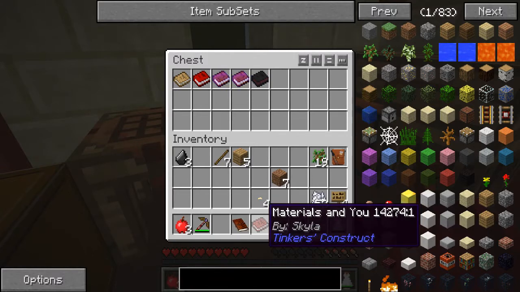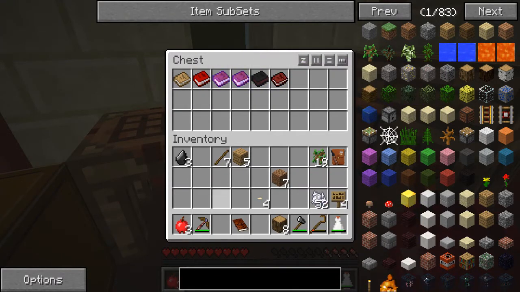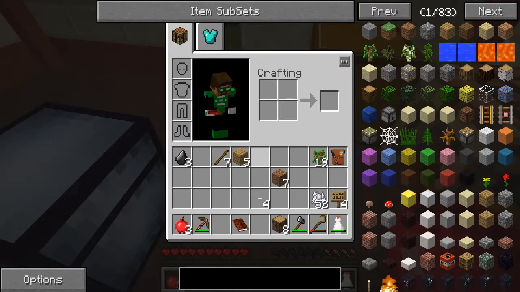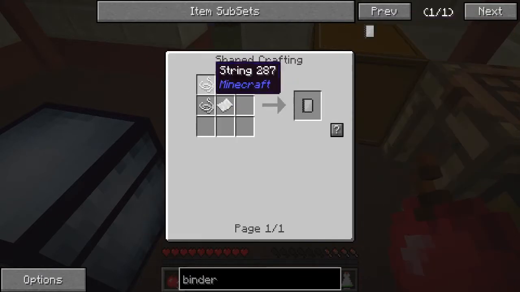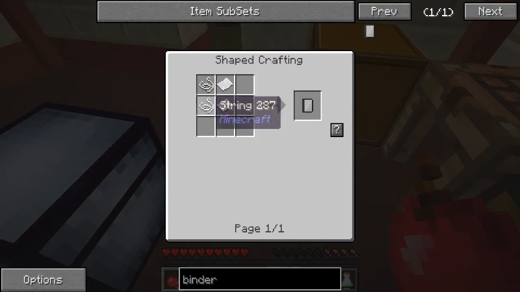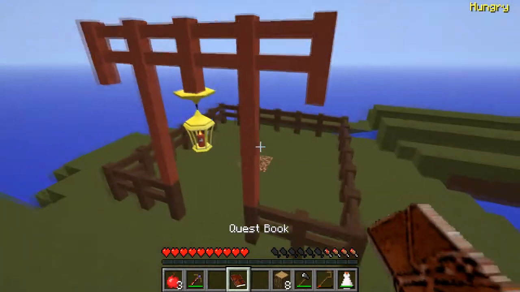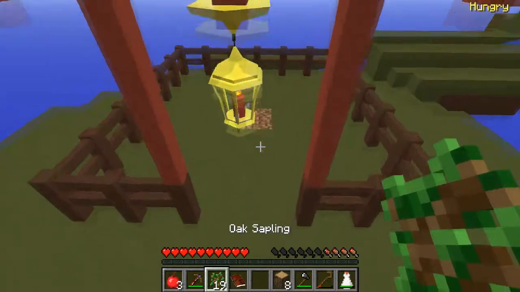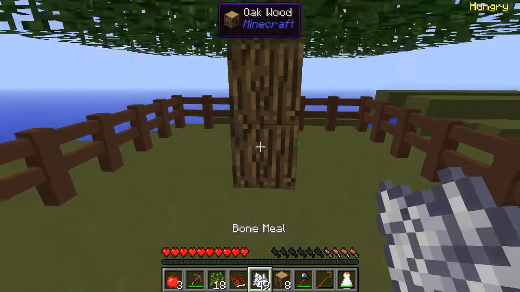For me, I think I will. Oh, I got that book. I'm gonna build a book binder pretty soon, but if we look, binder, string and paper. String won't be hard. These silkworms. Did I? I don't even remember cooking that. Yes, so we're gonna do this now.